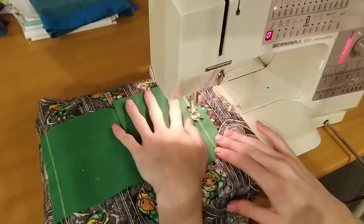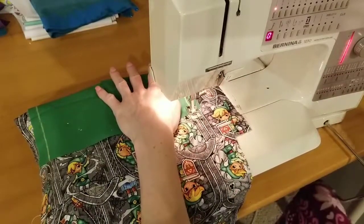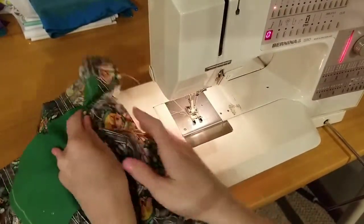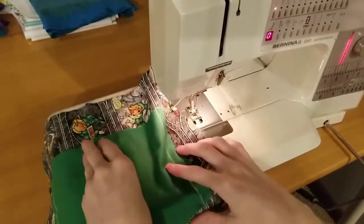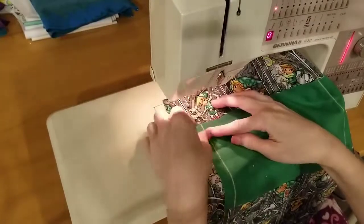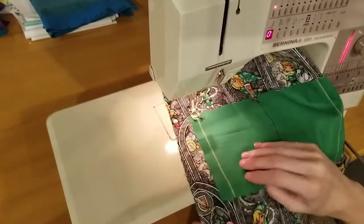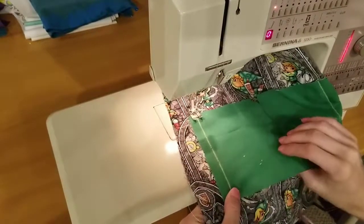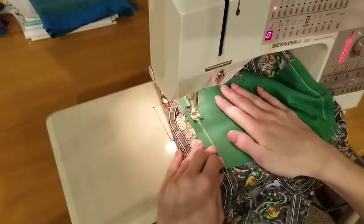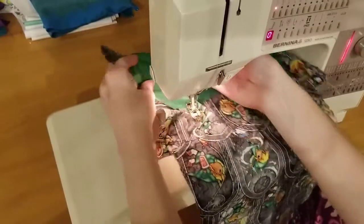You don't need a back stitch here because you're literally going to be cutting it anyway, and therefore your back stitching won't mean anything. I mean, you're going to cut it off. Yeah, that didn't stay. Put it back on the line at this end. Sew on the line. And then I'll show you the top stitching.